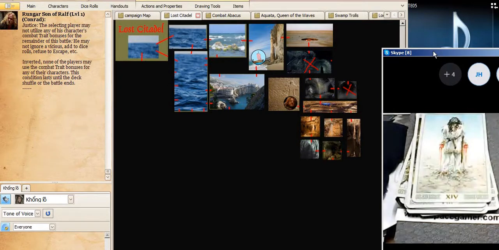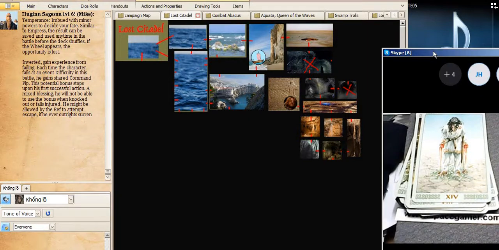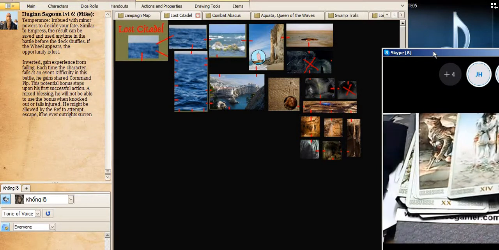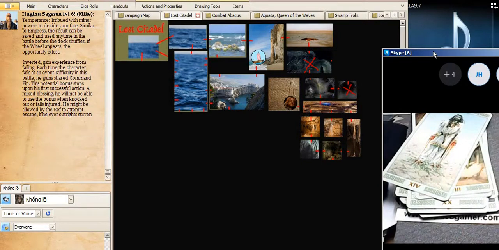And I flip a nice Temperance card. The Temperance card is not inverted, and the Temperance tells me, as a 14, that imbued with minor powers to decide your fate, similar to an Empress, the result can be saved and used before the deck is reshuffled. The player may cancel a failed roll or some other strange or baneful result. In essence, you get sort of a mulligan here. Now, you can actually use that mulligan to cancel the effect that you had the Justice card, so that you will not be shaken if you want.